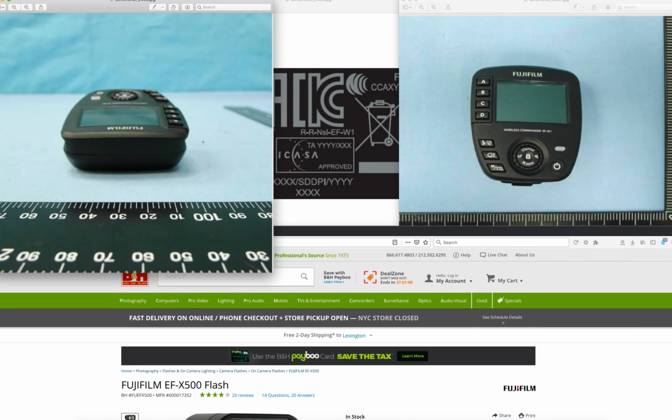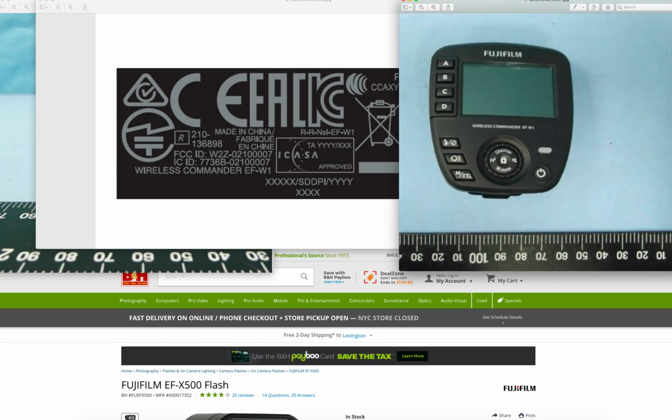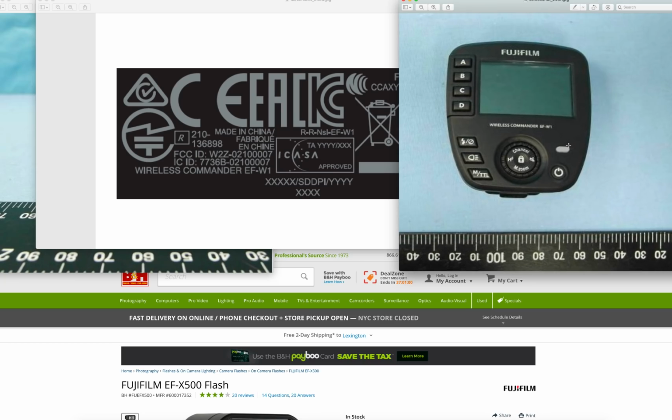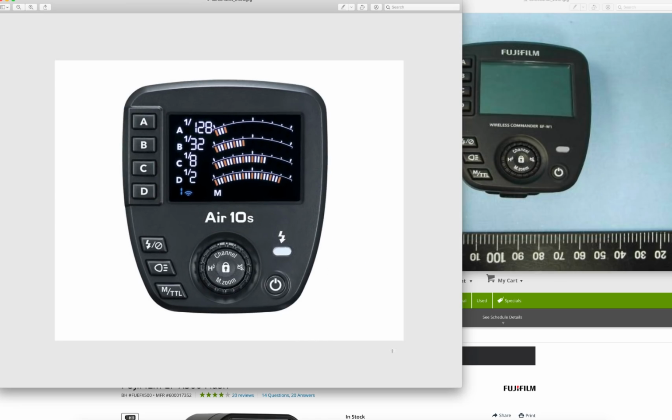And so here it is. Here's the front side, and here's the sticker on the bottom. And there you can see it. They're calling it the Wireless Commander EFW1. And all that is a rebranded Air 10S. These are both the exact same thing. This unit is made by Nissin. It actually has side pluggable firmware update compatibility. You control multiple speed lights. It's a really tiny little commander. It's actually made better and doesn't have the defects that the X-Pro trigger has, where the battery door falls off so easy on the Godox unit.